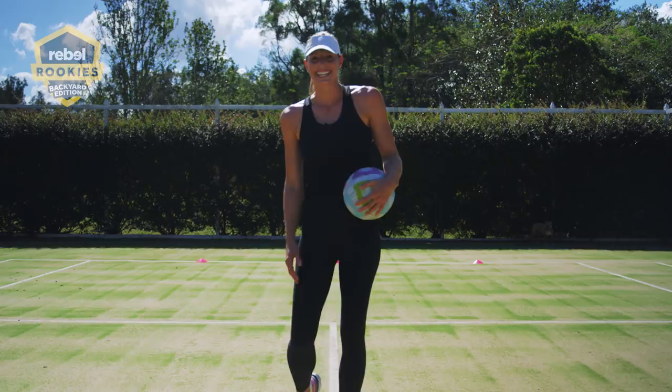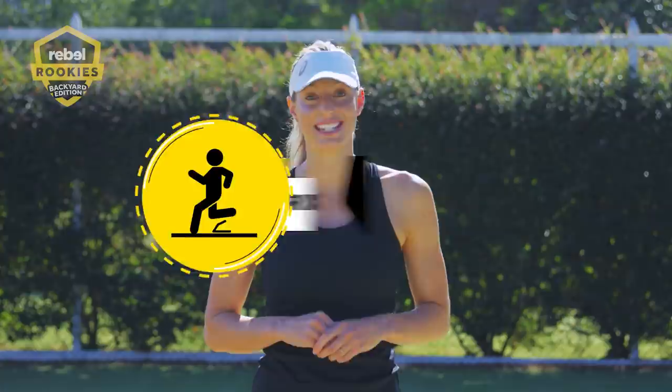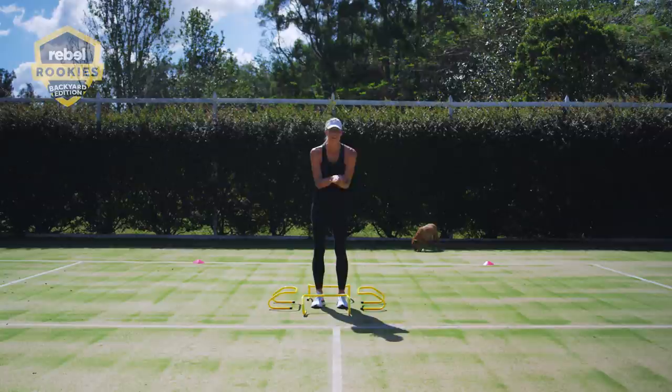Our eighth exercise is a little hurdle matrix, and this is a really important exercise for netball because we are focusing on strengthening the muscles around our knee as injury prevention. This is all about landing and power. So we know that knees are really important in netball, and we know that we can hit the ground from full pace to a full halt in one motion.